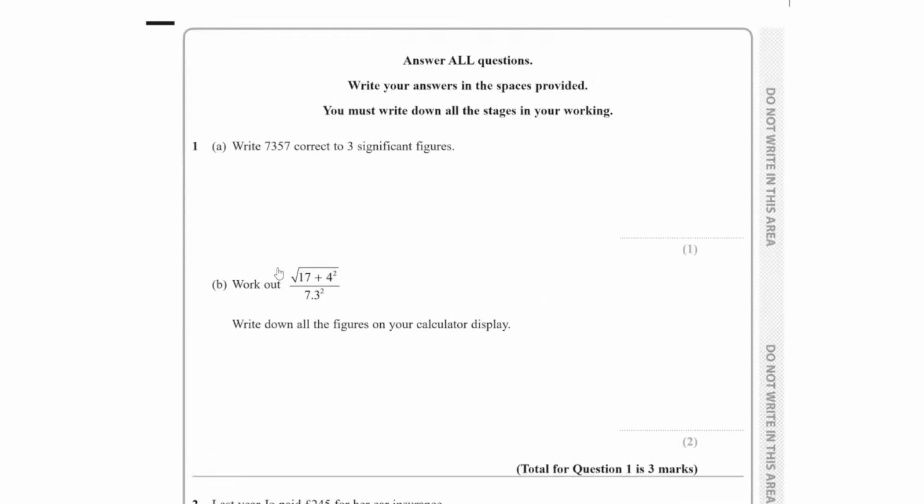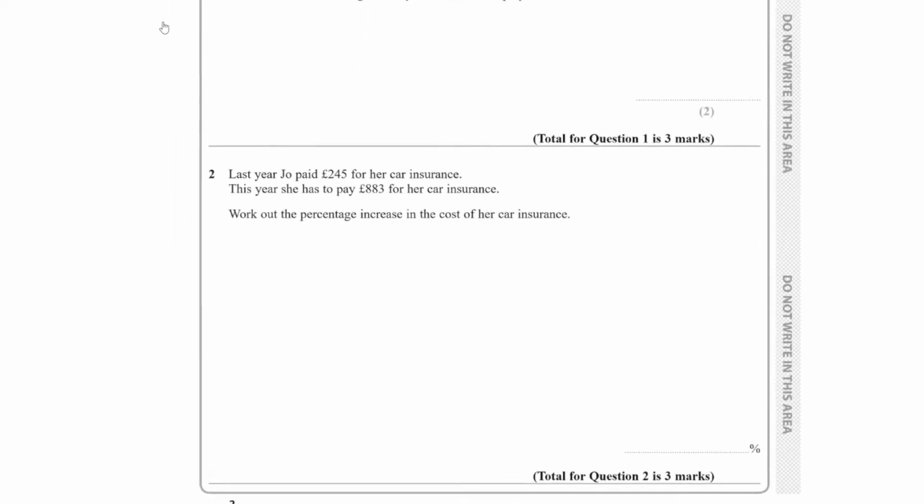Don't know if there's anything else on this paper that you really want to look at. To be fair, that one's pretty straightforward. Just type it into the calculator. There's a percentage increase one. That's just a formula, you could just use the formula. So I don't know if you guys want to look at anything else from this paper. Anything else from this paper, guys, that you want to look at?